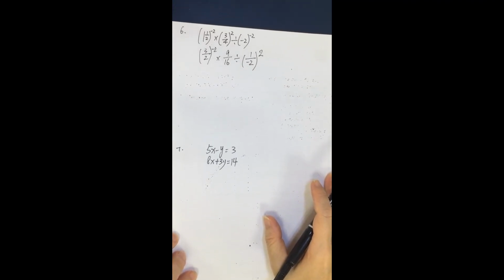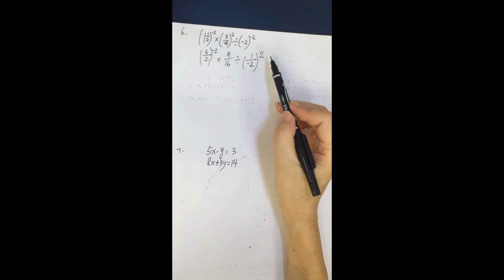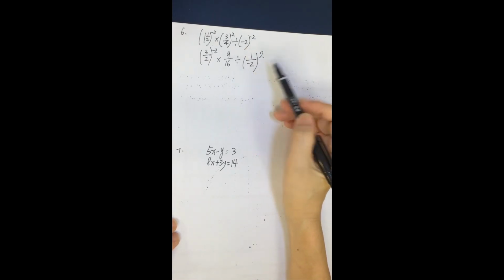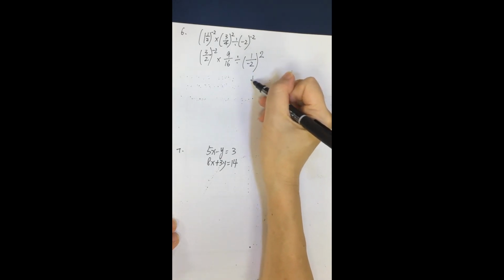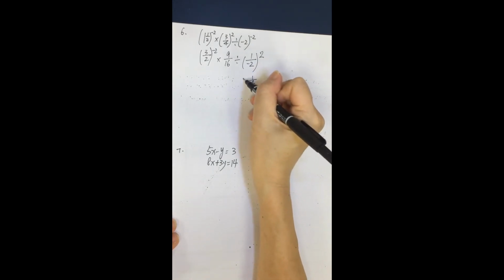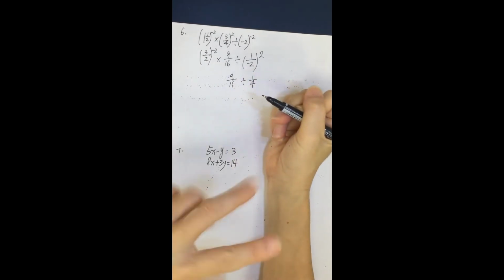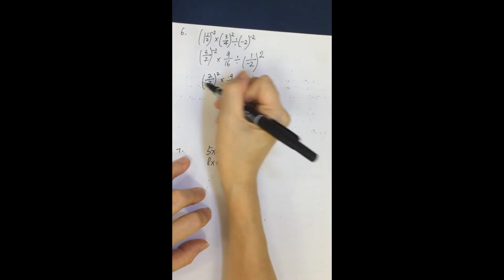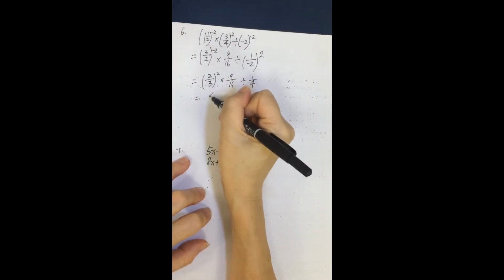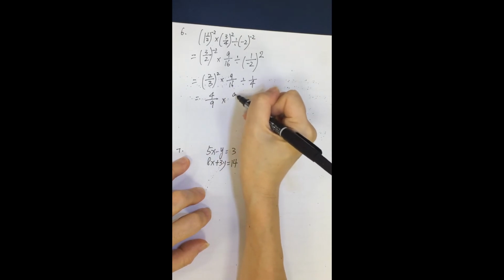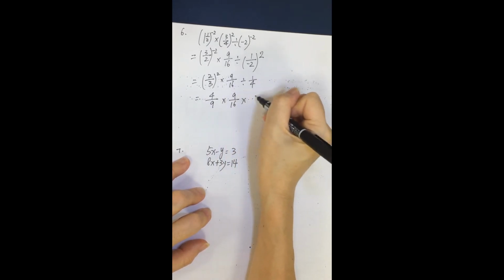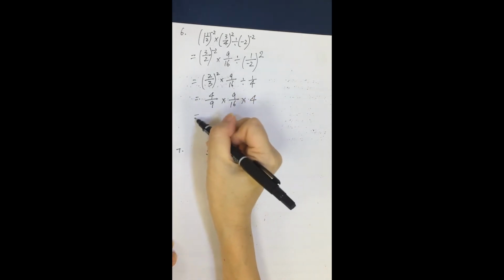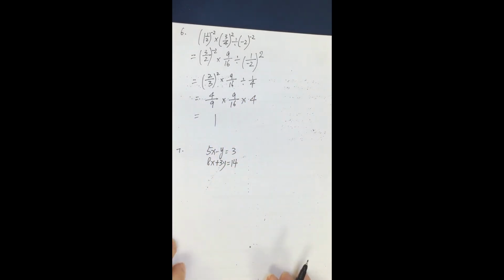Sorry, I think you can't see. I'm changing the negative power to be positive, so I take the reciprocal. Here actually I'm getting 1/4, but because it's divide, later you have to flip it. So I flipped it to become square like this. So this will be 4 over 9 times 9 over 16. Divide means times 4; the reciprocal of 1/4 is 4. So therefore you now have the answer, which is 1.